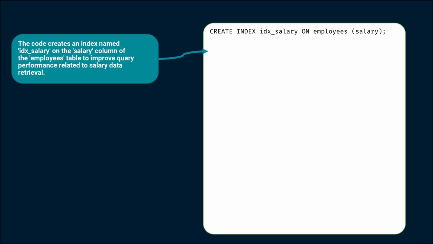However, it's also important to consider that while indexes significantly speed up read operations and improve query response times, they do come with additional storage requirements and maintenance overhead. So we really want to be strategic about which columns we choose to index based on usage patterns. In this case, indexing the salary column makes a lot of sense, particularly if salary-based queries are common. This way, we can ensure maximum efficiency in how our database responds to such requests.